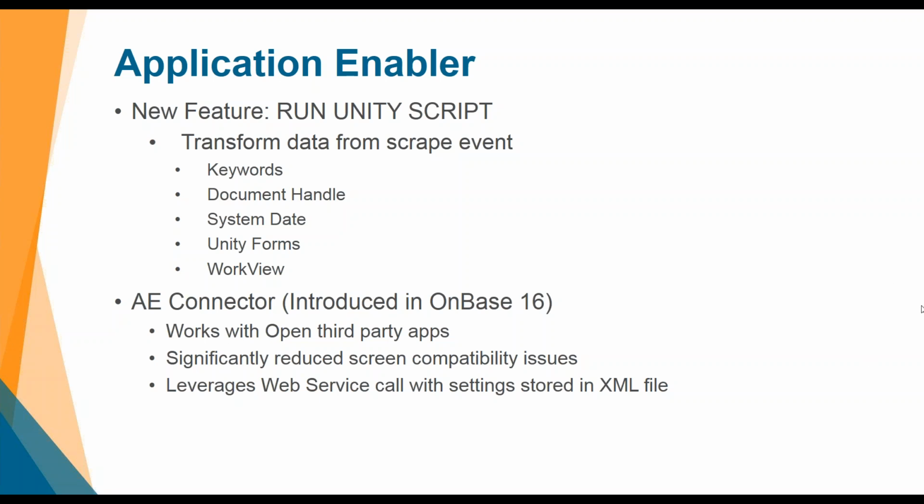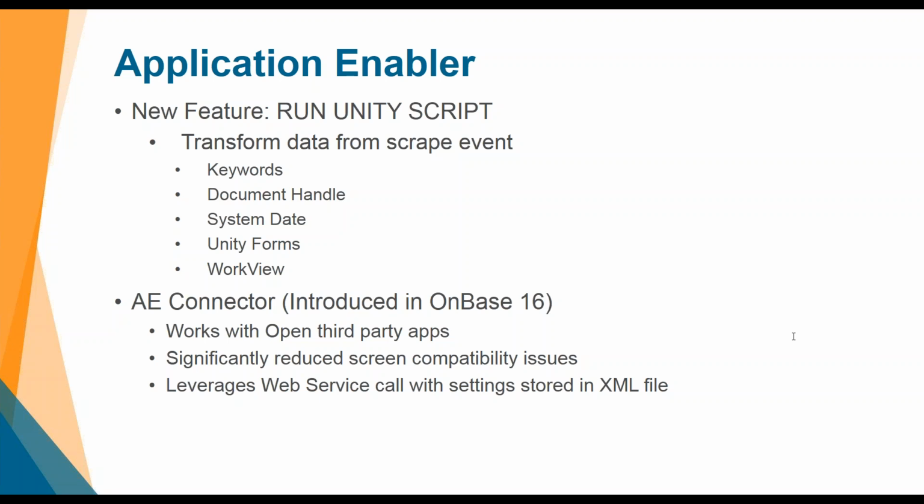So this gives you a lot more options and different things you can do with the data that you scrape from these third-party applications. You can bring that data in, bring it into keywords, document handle, system dates, Unity forms, work view. So it gives you a lot more options than you had the ability to do with a VB script. So this is a very exciting one, and one that we here at Navient have been waiting for quite a while.